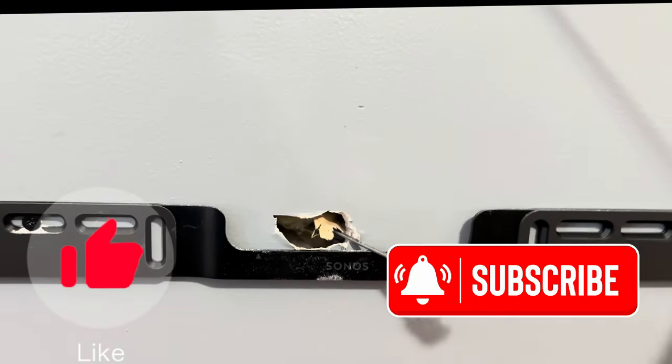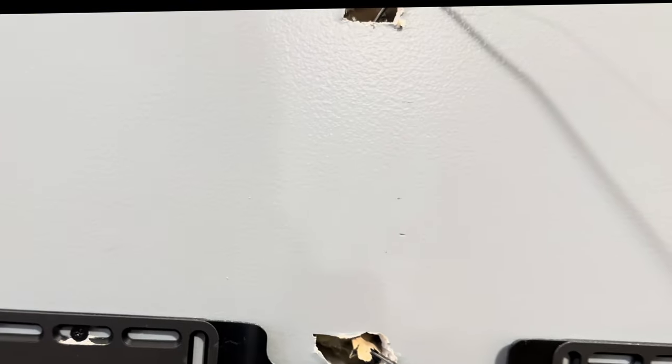So you're going to put the bracket on the wall. You determine where you want to put the bracket — where the bottom of your TV is going to end at. The bottom of our TV is going to end right here where we put this line, and here's how you get that.